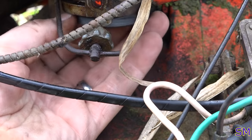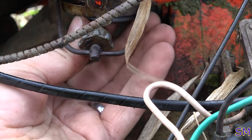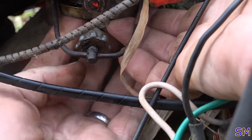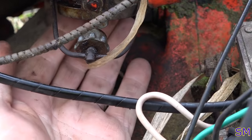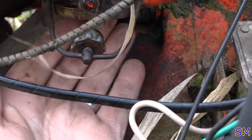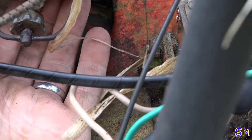Put my used gasket up in here because apparently my part boys need some discipline. I will have words with them later. Don't you worry about that. Made me look bad in front of my two viewers.